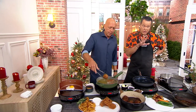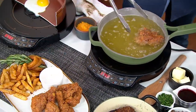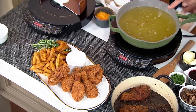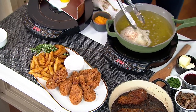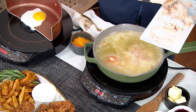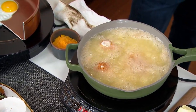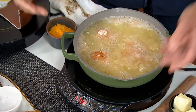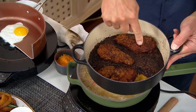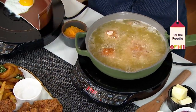I mean, when it's on, it's on. When it's off, it's off. And it comes to temperature in seconds. That's right. And it will lose temperature in seconds when you turn it off. I mean, fried chicken, the enemy of fried chicken is driving the temperature down of the oil. That's right. Because if you drive down that temperature, then your chicken gets greasy. Now, David, think about how many people, whether it's shallow frying or deep frying, if you don't get the temperature of the oil right, either it's too low, you get soggy chicken. If it's too high, you get the boil overs. This is what so many people wind up with when they try to do it on the stovetop. They overheat the oil, they burn the chicken, the oil gets rancid. Right? Yeah. Well, with our induction cooker, when we say precision, it means we have the exact temperature.